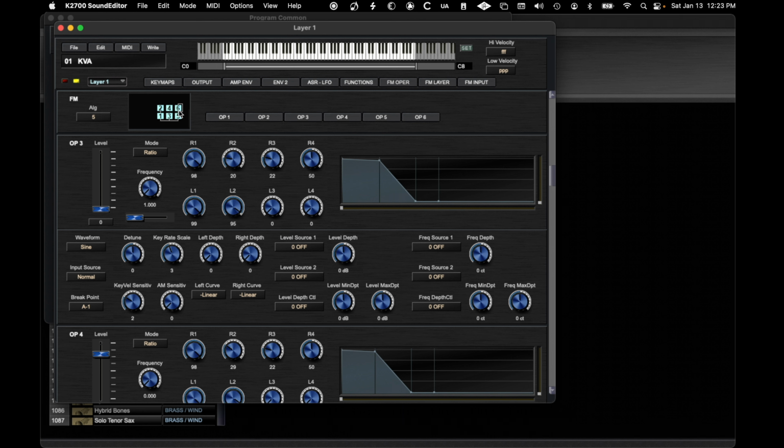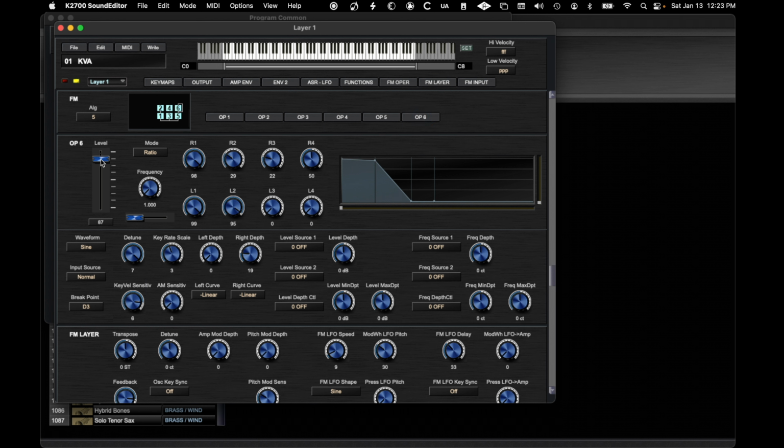So now there's only this single stack working here. And I'll turn off operator 6. Now all we hear is the sine wave. Now we start turning operator 6 back up. And the metallic sound starts to come back on, which is typical of FM.